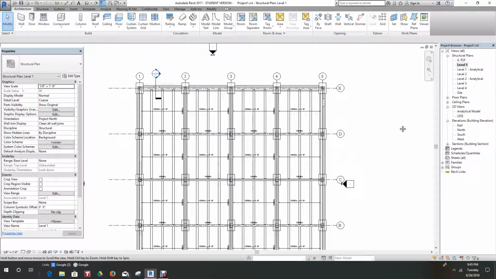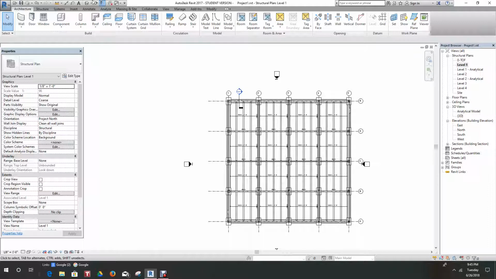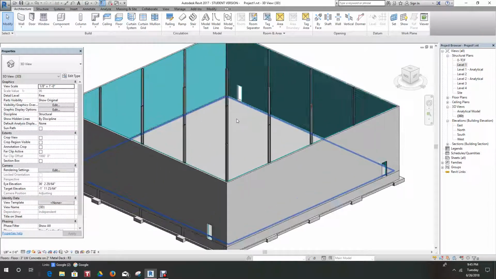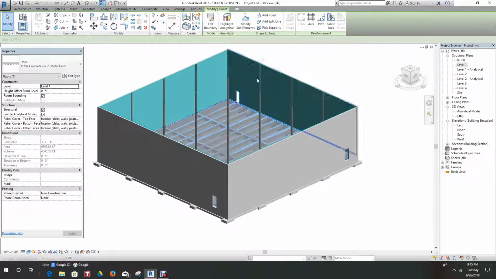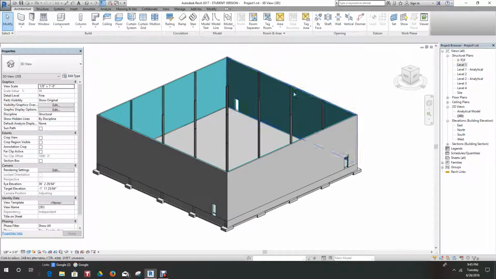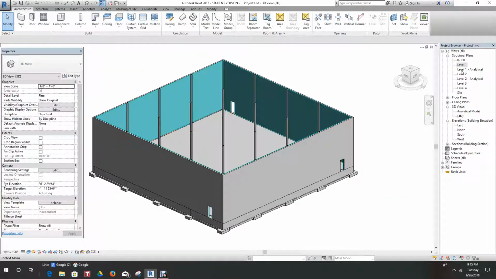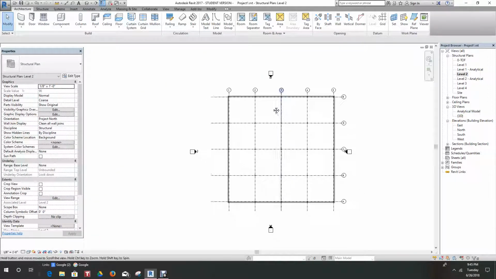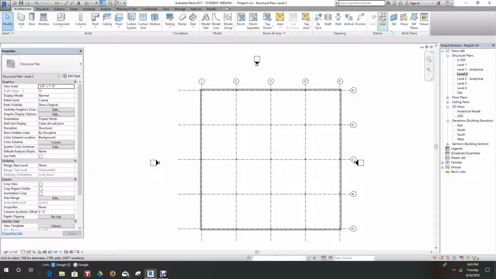So let's go back to our 3D view and see what we got. So we have our floor here, and we have all of our columns in place. So now what we do is go to level 2, and we will select our frame again.